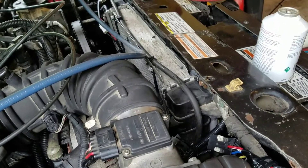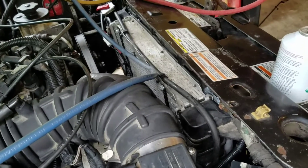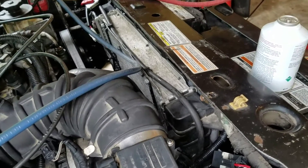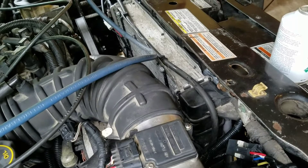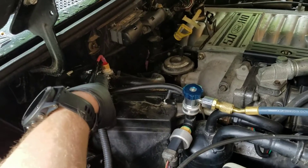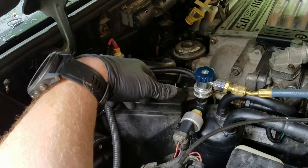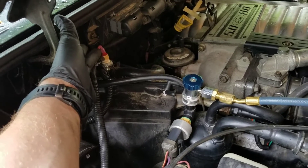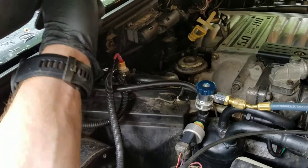Everything works — I've tested it out. As soon as it hits about 199 degrees the fans kick on, which is lower than the factory temperature, which is a good thing. The fans usually won't turn back off once they hit it because the factory thermostat is 190 degrees, so you're never really going to get down to 185. Ideally I'd want a 200/190 temperature differential, but they don't make that. This was an Amazon part with mixed reviews, but I got a good one — it kicks off at 185 and kicks on right at 200, just like it's supposed to.